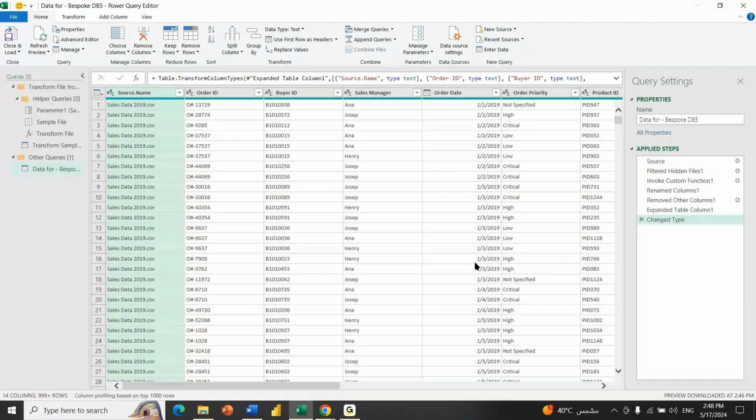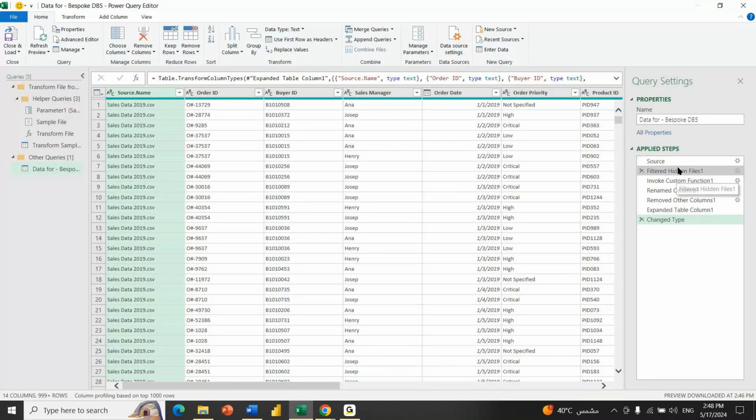Now let's look at what Power Query has created for us. Here on the left side, you see the list of queries. These are the list of processes Power Query has created for us. We don't need to really process this. On the right hand side, this area shows all the steps that have been performed for us.